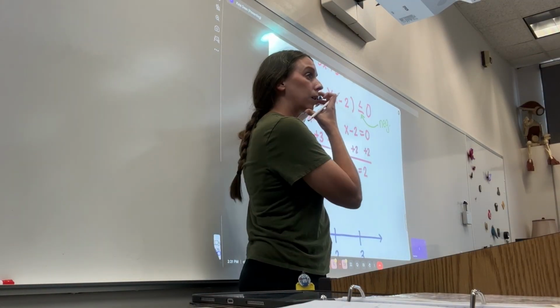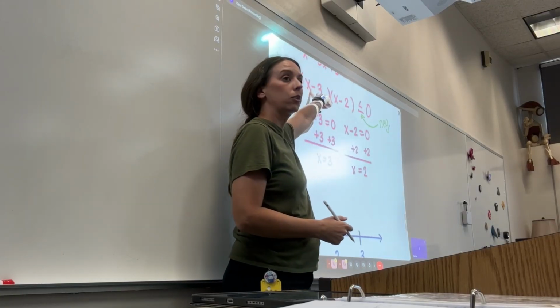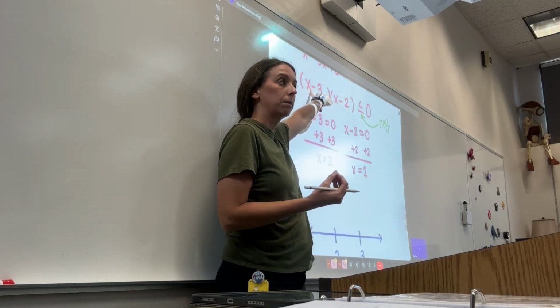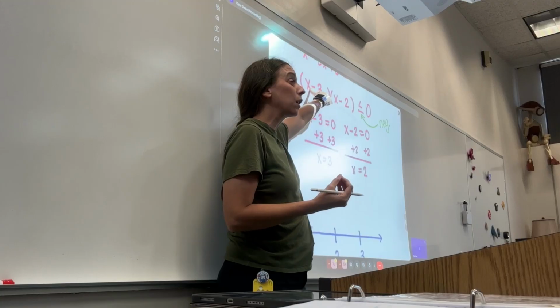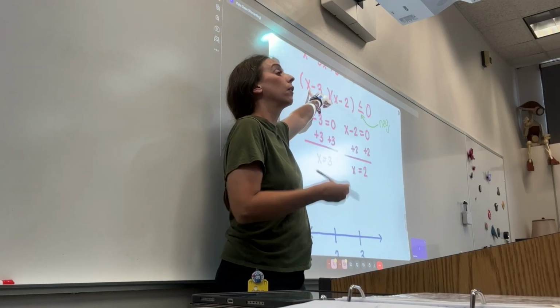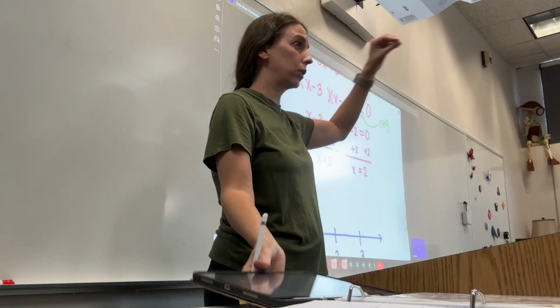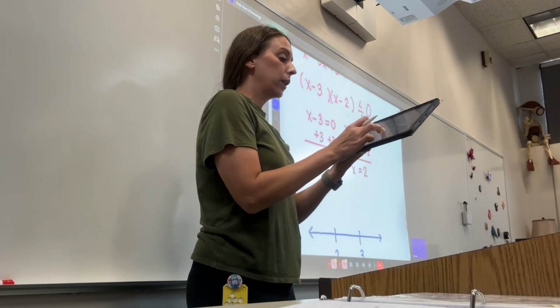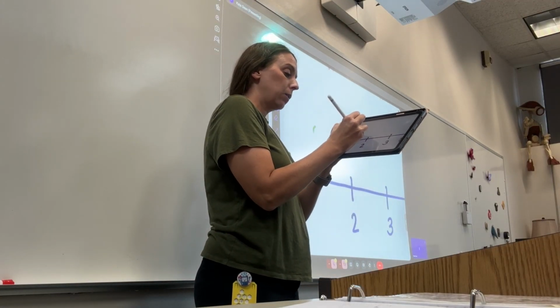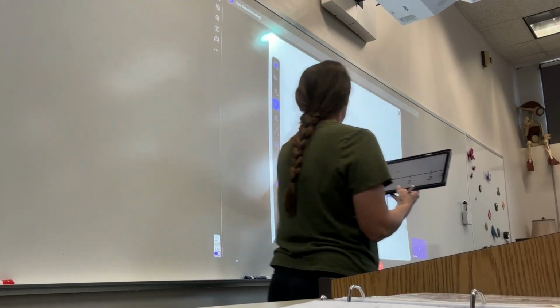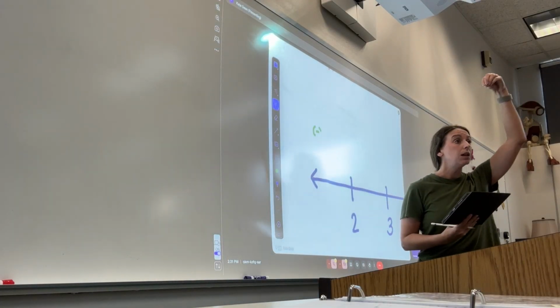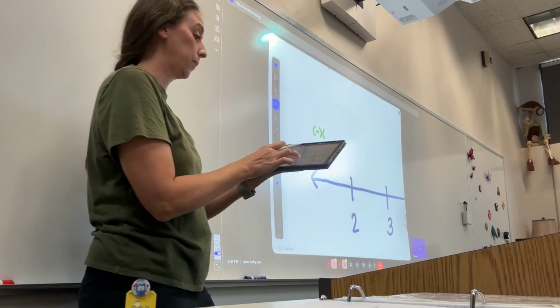So if x is 0, 0 minus 3 is what? Negative 3. All I care about is the sign of that. I don't care that it was a negative 3 versus a negative 5 or a negative 1. I just care that it was negative. So what we're going to do above our number line here is we're going to just put in parentheses a negative. That just tells me that first parenthesis, that number would have given me a negative number.